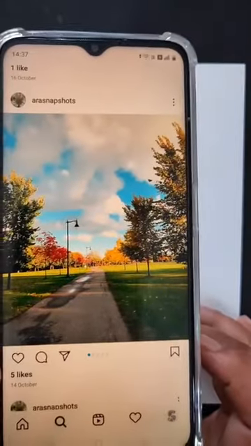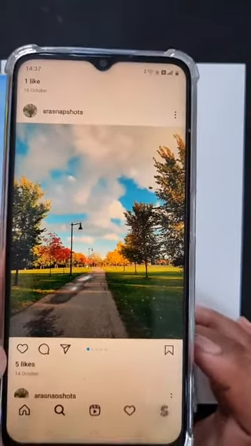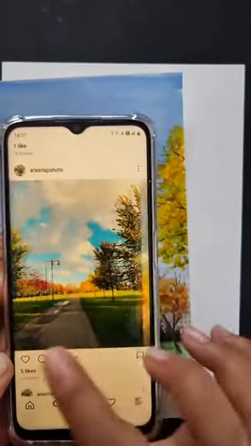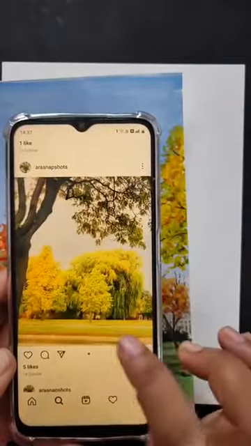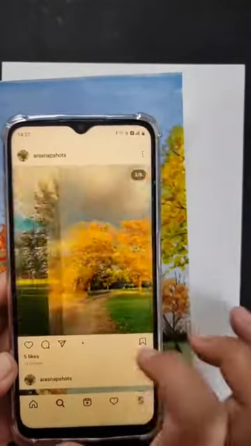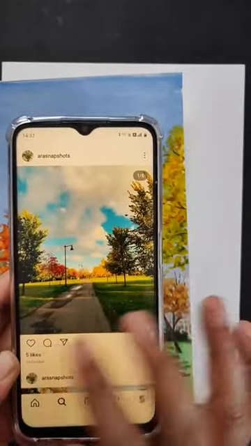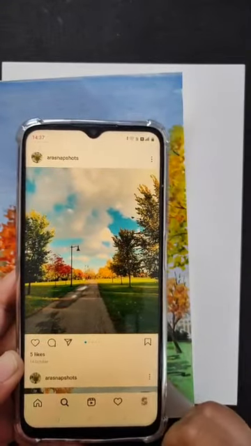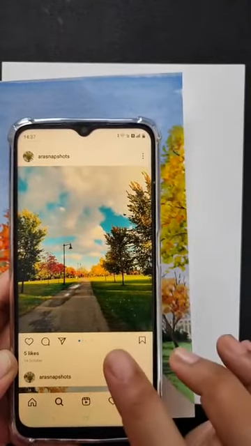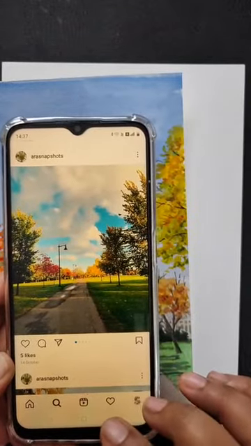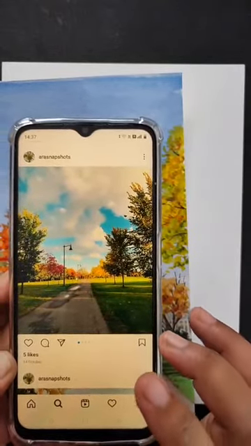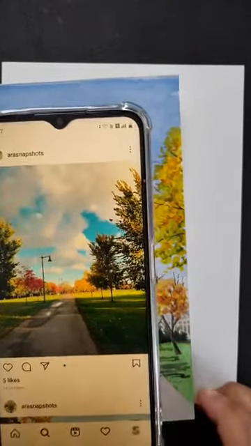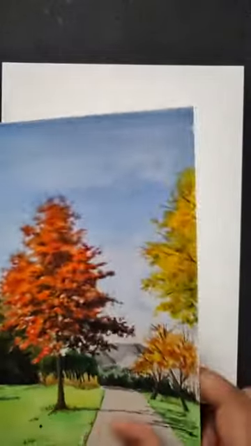And if you scroll through her posts, you are going to be able to find this image. It's among many other fall images too, but I just liked this one. It had a lovely layout, and I've been playing around with shadows a bit, so I wanted to cover one which had shadows. So check this out on Instagram. You can use that as your reference if you are painting along. But I'm going to keep this at the side and look at this while I paint today's piece.